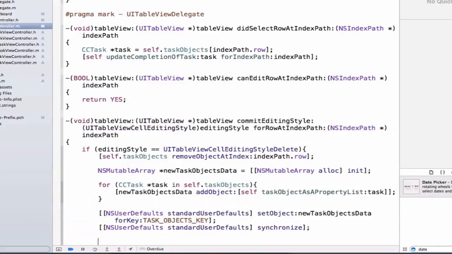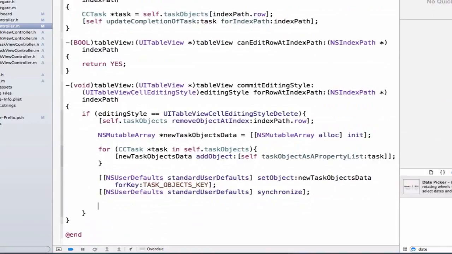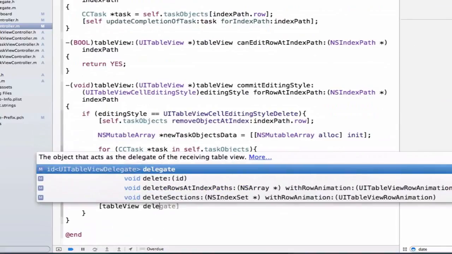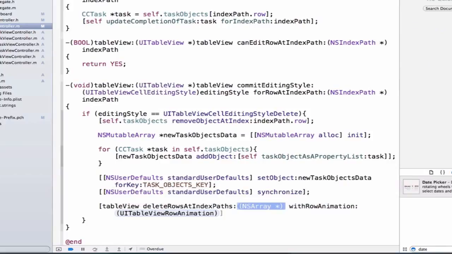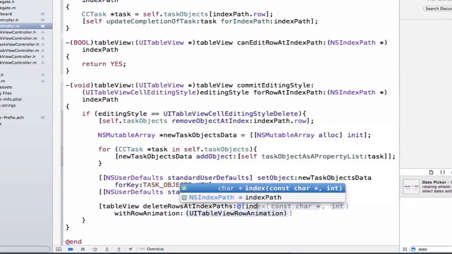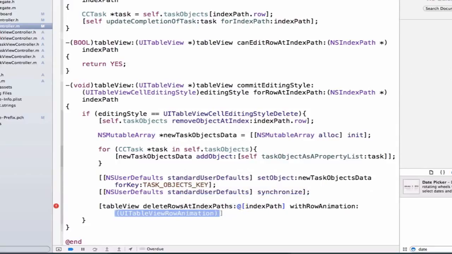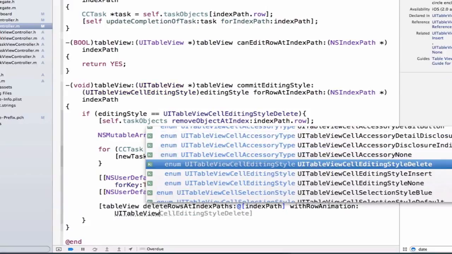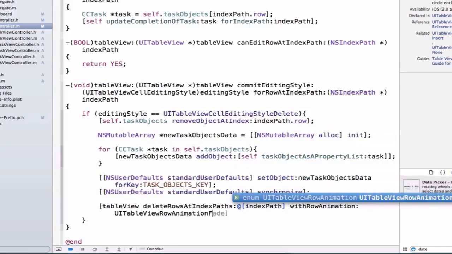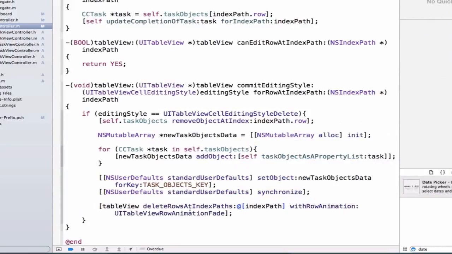And finally, we're going to have a nice animation as we delete our tableView cell. So we're going to say tableView deleteRowsAtIndexPaths, and we're going to say withRowAnimation UITableViewRowAnimationFade. This is going to give us a nice animation, and we're going to delete rows at the specific index path. We know we have to pass an array in here, so we create our array with the literal syntax with the brackets. This code hopefully is familiar from when we did the deletion in our earlier demos together.